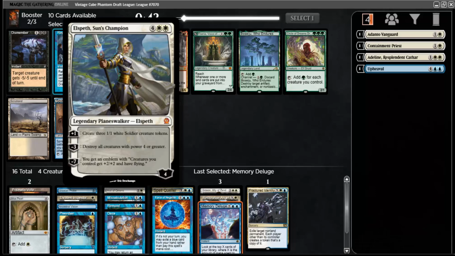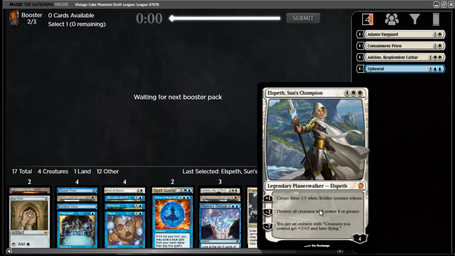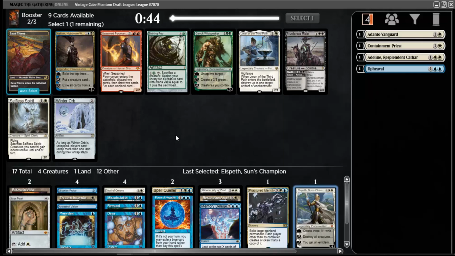Alright, so here's Elspeth, which is a pretty good replacement for Sun Titan. I think they are somewhat similar. It is very expensive though, but Scrubland doesn't do much right now. I would have to end up with something like Polluted Delta. Repeal is not good, neither is Dismember without black, so take Elspeth, an okay finisher. Now I would like something like Mana Vault, Mana Crypt, but it's pretty solid as far as finishers go.